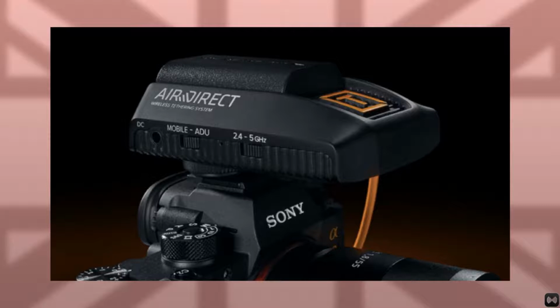$329 if you want to buy it from the company's website. You have to buy it from the company's website, though, at the moment. There is nowhere else to go and get this in the outlets. And whether the price is going to hold at that amount, it feels a bit steep, I have to say, but not bad at all. It'll do. It's all right.